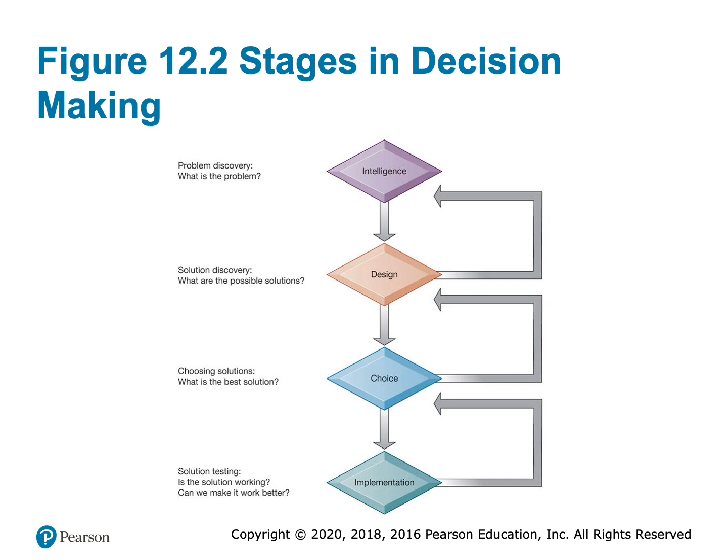The stages and processes can be repeated as needed at any stage in all of these phases. That's why the arrows are showing going back to the previous stage. For example, say that we have this problem. In the intelligence stage, the problem that we discover is, what college should I apply to? We have a lot of universities and different types of courses to do. So that is one of the problems.